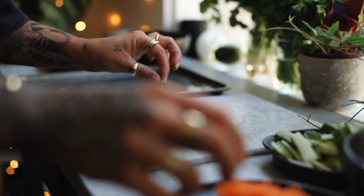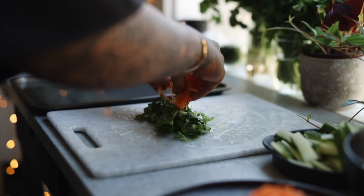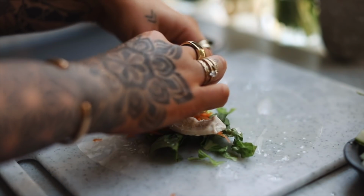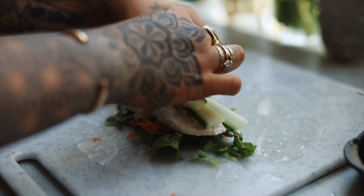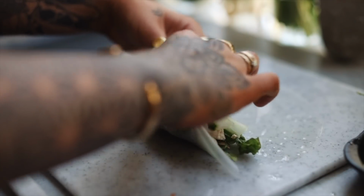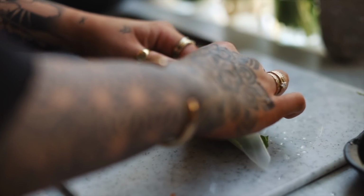And I like to put my ingredients in the lower third of the rice paper so that it's easier for me to roll up. So I've got lettuce, fresh coriander, some grated carrot, cold chicken breast, which I had already cooked earlier, and our cucumber. I like to do one roll from the bottom and then roll in the sides and finish off the roll.